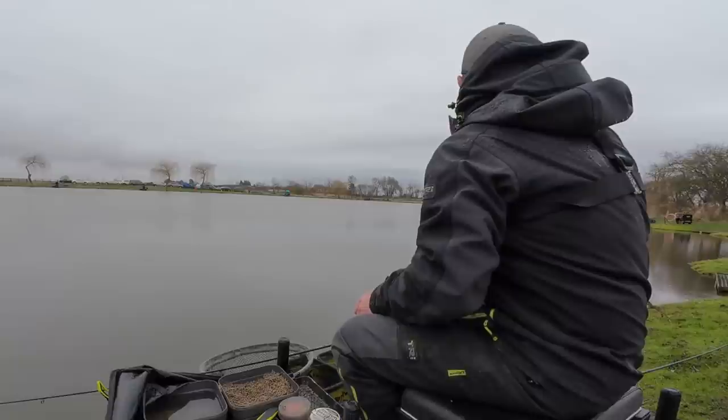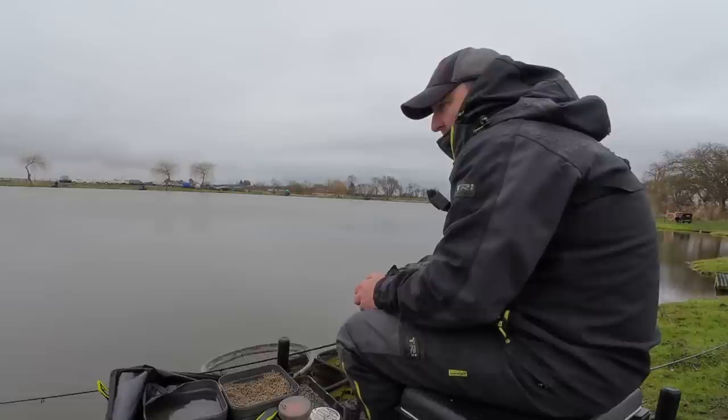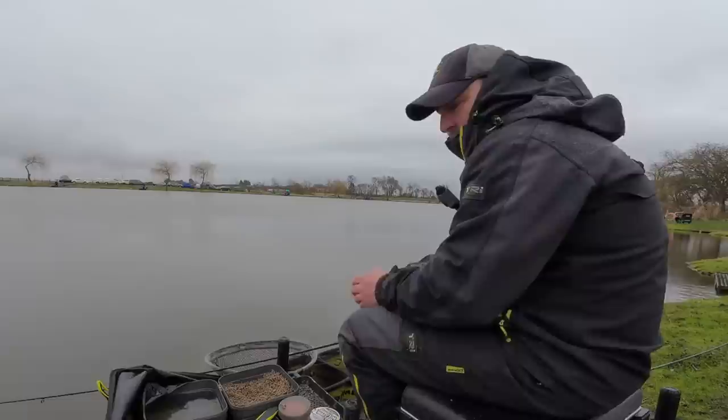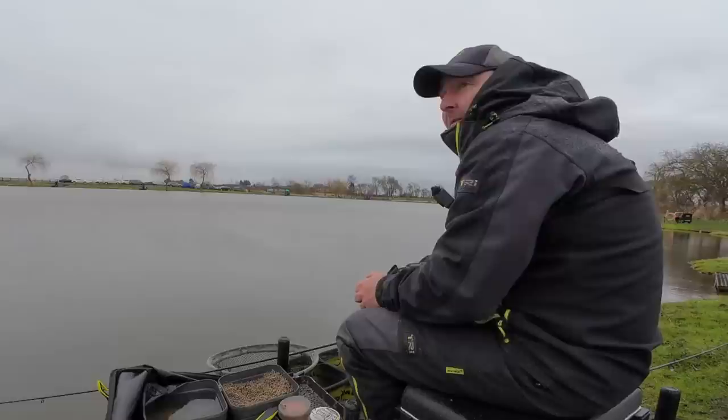I mean, Alan, four to my right, is catching really well. Not massive fish, but I'm not putting anything in the net now. That's the issue I've got. So I'm just going to give this another minute or two, and if it doesn't go around with a fish, I'm going to pick the other rod up with the speed stop on and put a grain of corn on and have a look on that left hand corn line.